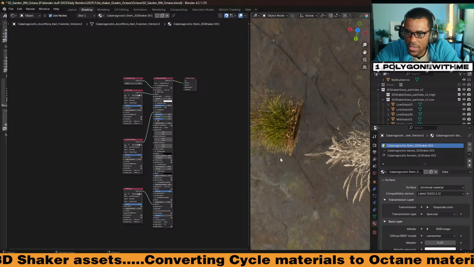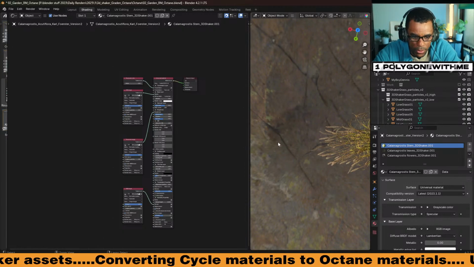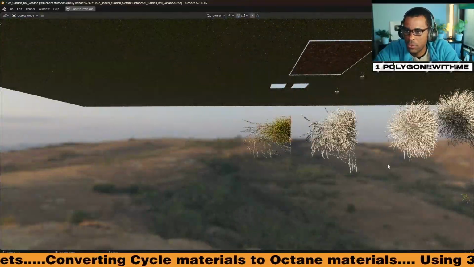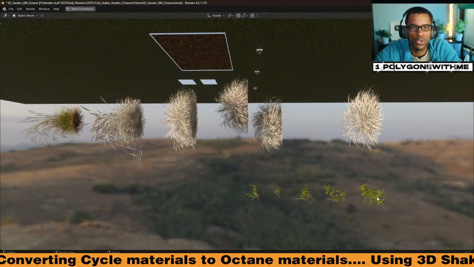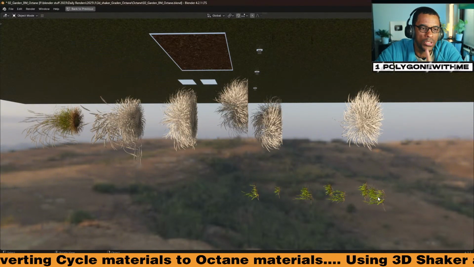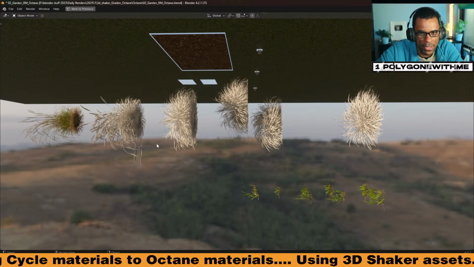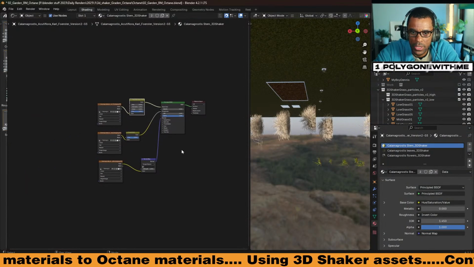Now, most of the time, if these materials are being used on multiple things, I will be able to convert on all of them, but unfortunately, nope. See, the grass, it was one material for everything, and it worked. All I had to do was convert once, and it converted everything. But this one, it's like each plant has maybe its own, or maybe two. Let's click on the second one here and figure out what we need to do.